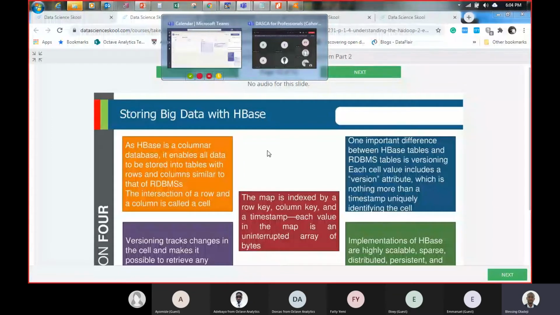But the only thing is that it does not have referential integrity. In a relational database system, you can say, I have one account number, and with that account number, I want to check all the transactions generated by that account number. In HBase, it does not work that way. HBase is just one column. Everything is just stored away into a single table.